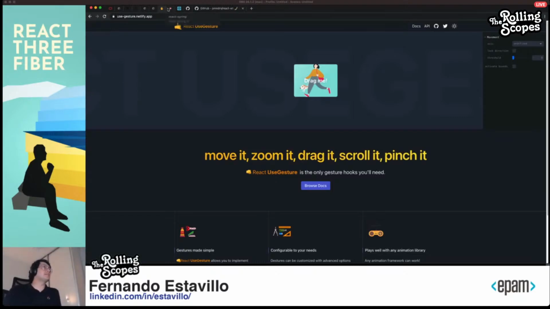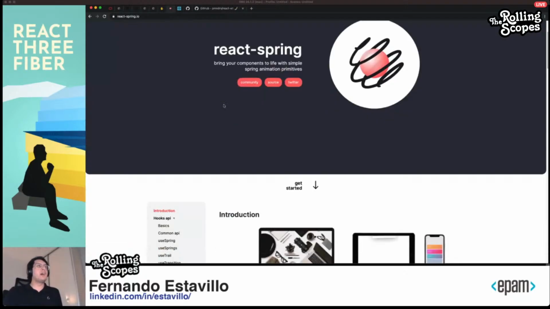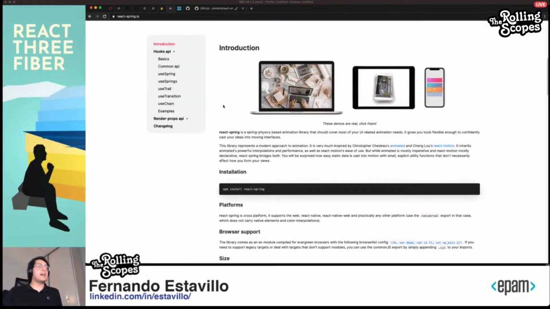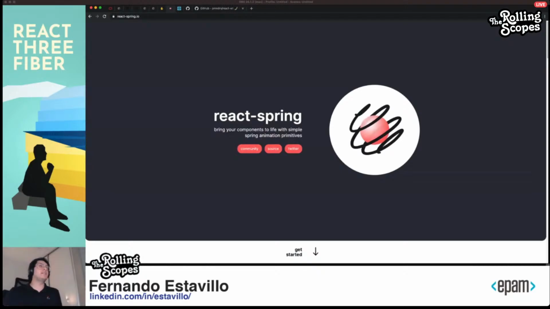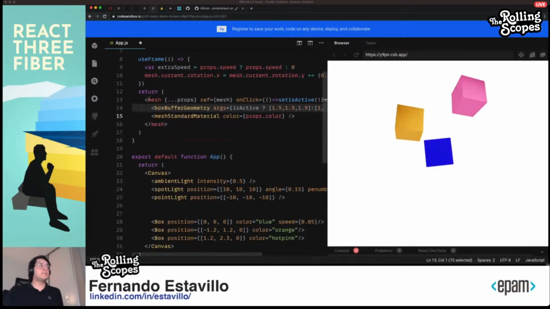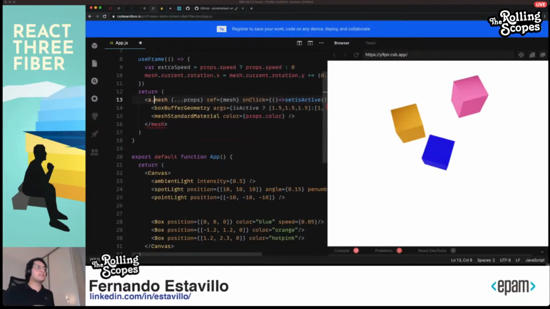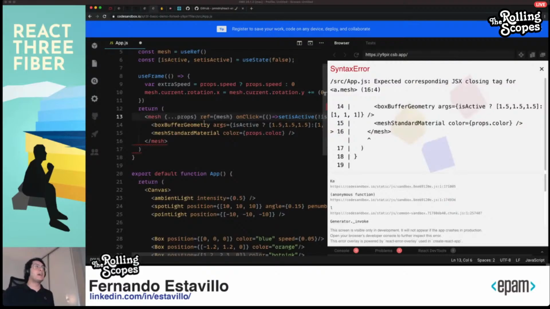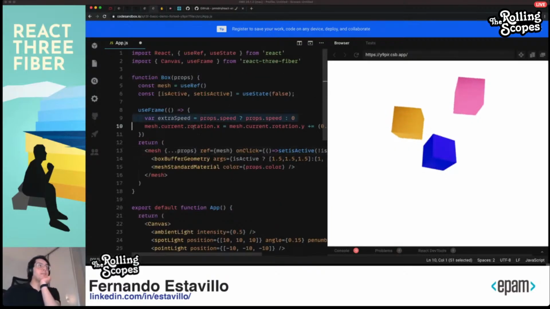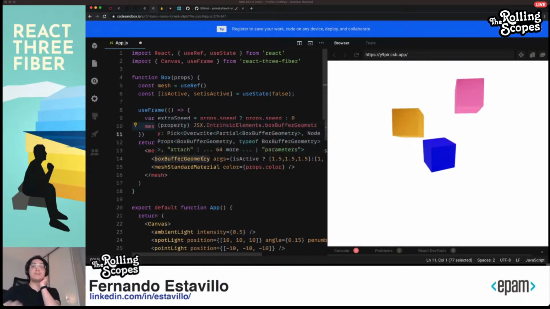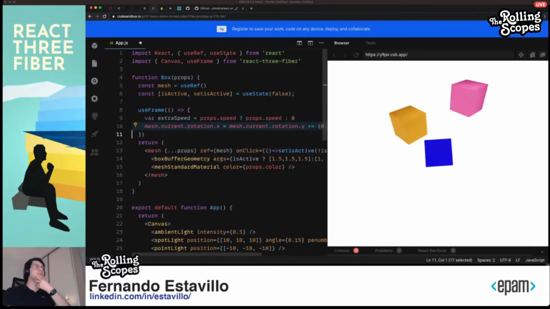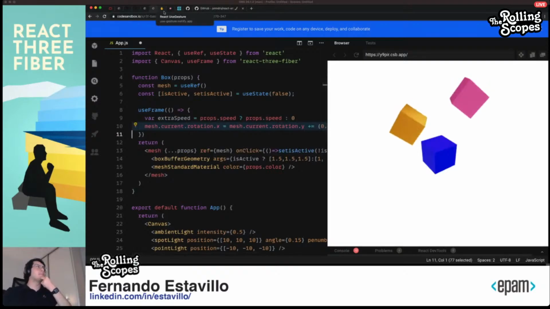Another interesting one is React Spring, which I've been using in many projects right now, which allows us to do animated matrices. So, for instance, this one is a mesh, but I could do with React Spring an a.mesh, and then you get to skip all of the math that I'm doing here, and you get to animate properties. So anything that can be a number can be animated, and that's very interesting. It allows for some very special effects.